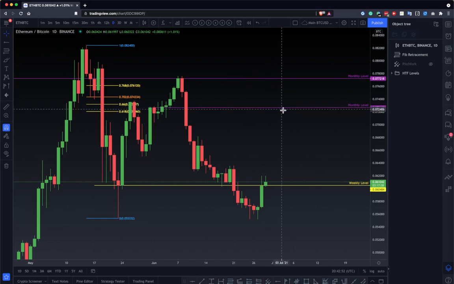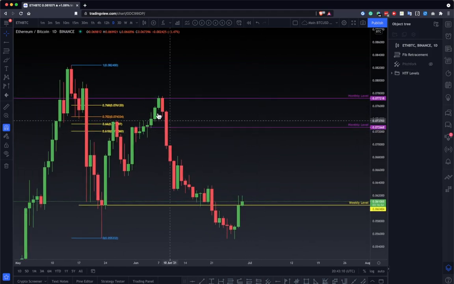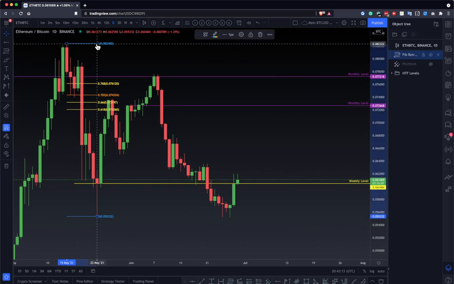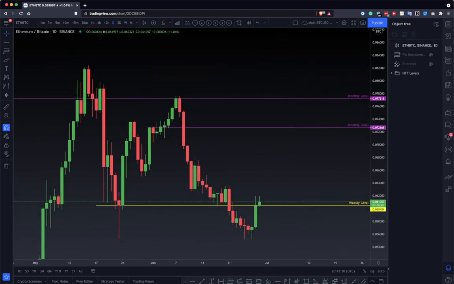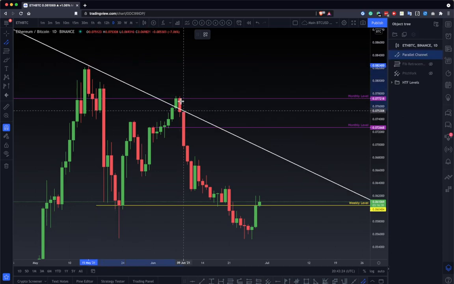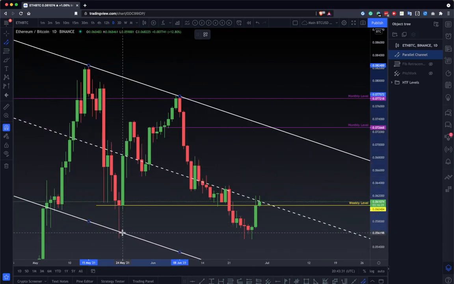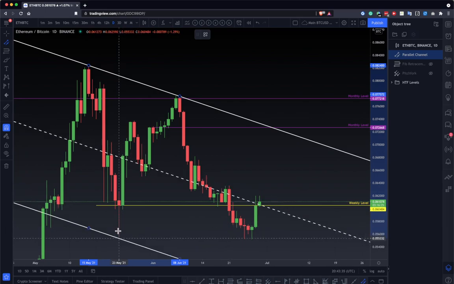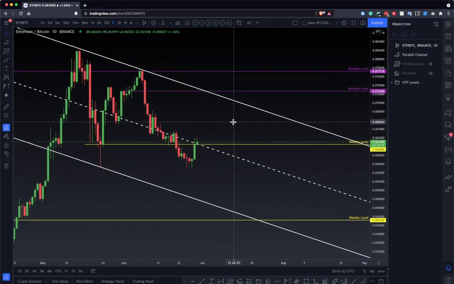So obviously this is a good place to short. No financial advice, but you have a monthly level on top of a 618 and 66, the golden ratio. Yeah, it can offer a good short, and then if you look at it this way, let's just do that. This can be a downward sloping channel.